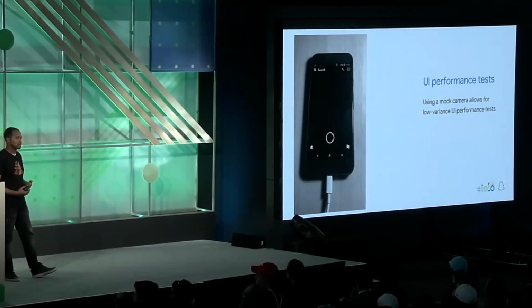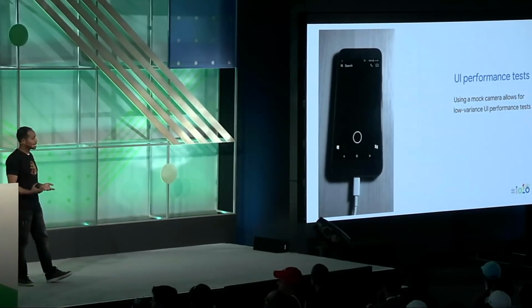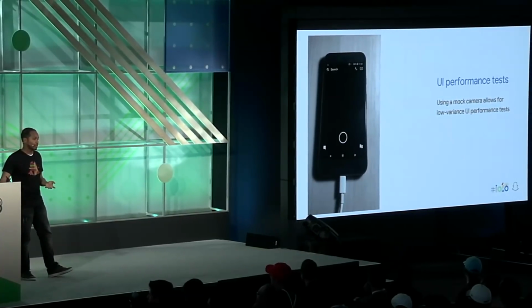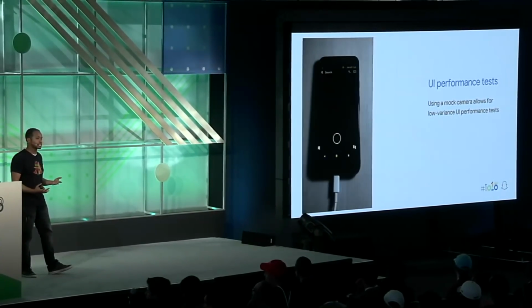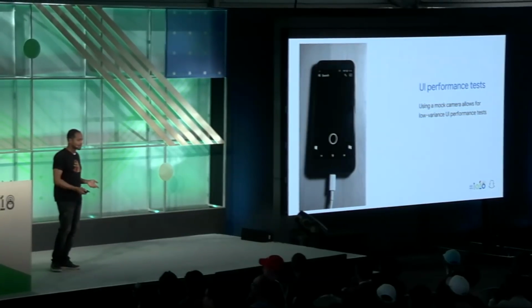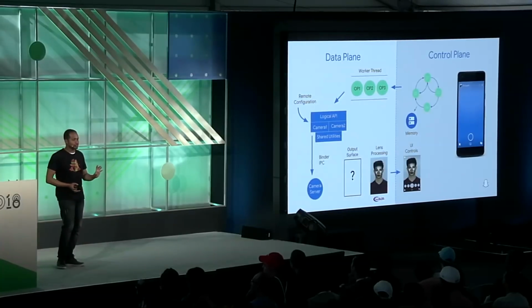In this example, what I'm showing is a startup regression test with a mock camera. So the camera's been mocked out. It's starting the app repeatedly and collecting the metrics to see how long it takes to get to a stable point. Then we can catch regressions across several commits to see what change might have caused it. Another example is, instead of replacing the whole camera, you can replace part of it.